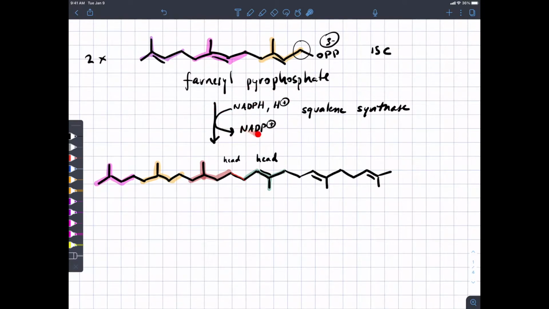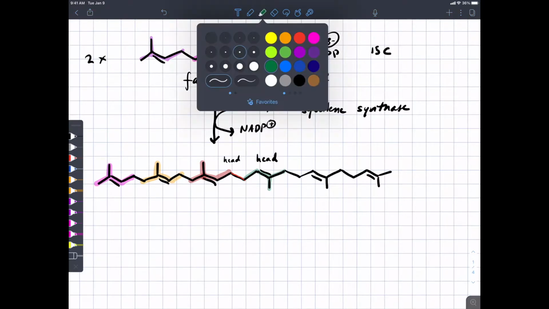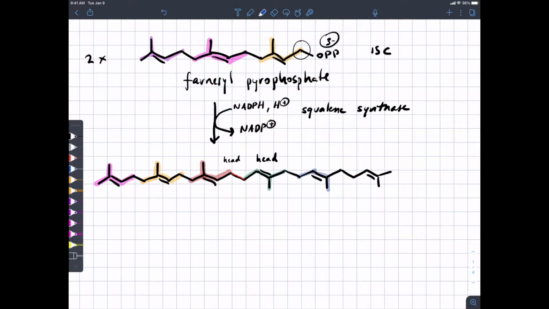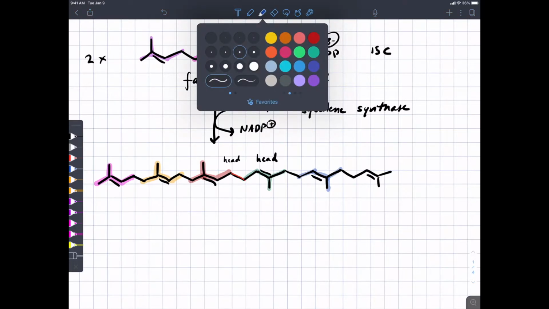In any case, it's a reduction reaction that allows you to take two basically alcohols and link them together head to head. And that mechanism is known, and it's kind of interesting. So if you want to know more about it, I'll need to look it up before we talk, but I have been through it before, I just forgot it. But it is interesting, but we're not going to talk about it in this class. What you've got now is, and I forgot double bonds, so my apologies there, a 30-carbon precursor, and I'm trying to highlight here all of the different isoprene units.